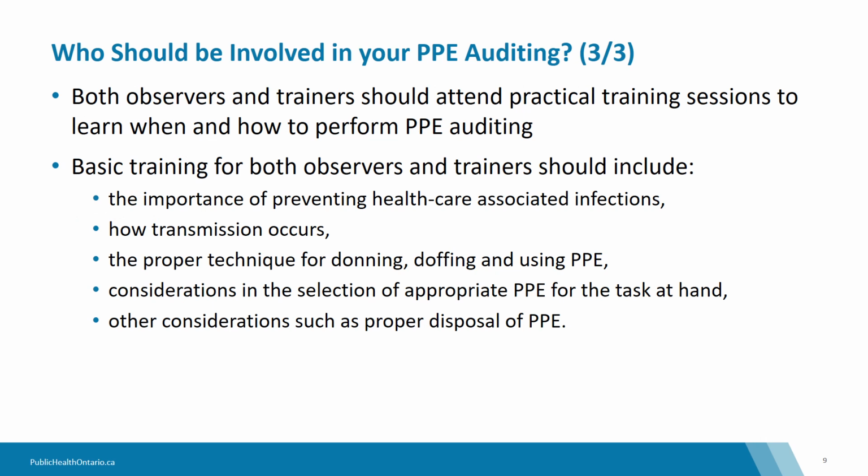Both the observers and the trainers should attend training sessions to ensure they are knowledgeable in both when and how to perform PPE auditing. This basic training should include the importance of preventing healthcare-associated infections, how transmission can occur, the proper technique for donning, doffing, and using PPE, how to select the appropriate PPE needed for their task, and other considerations such as the proper disposal and storage of PPE.